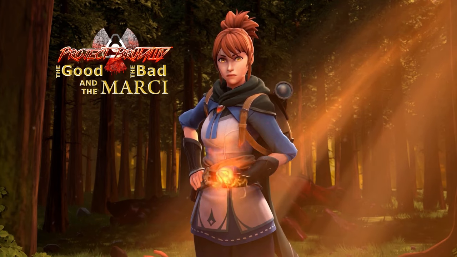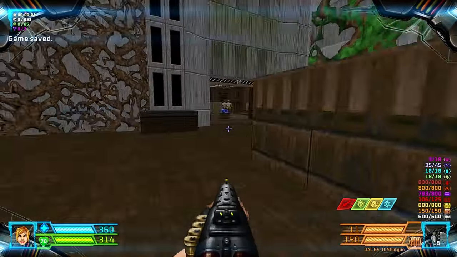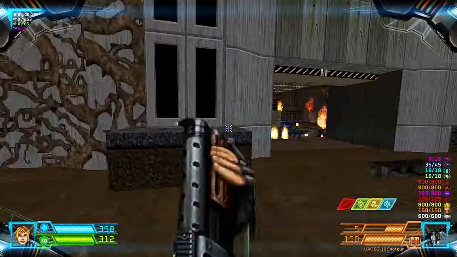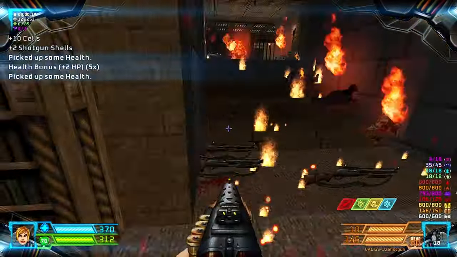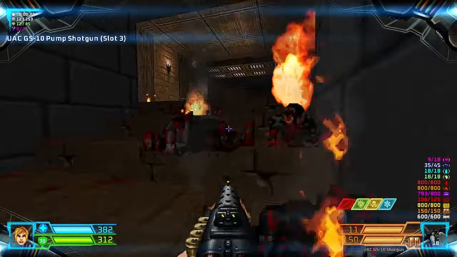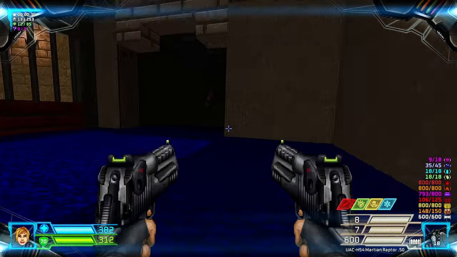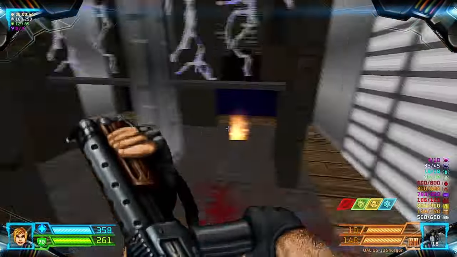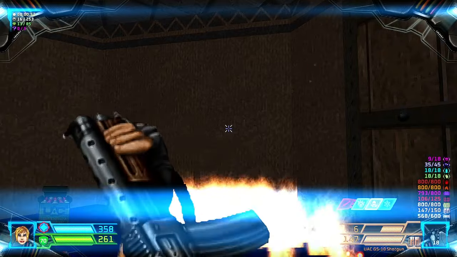This is MAP18, Sunny Groves Resort. Oh yeah, enough of the bugs in this map. The bugs are the spawns. The enemy spawns don't trigger. How many attempts are in this map already?